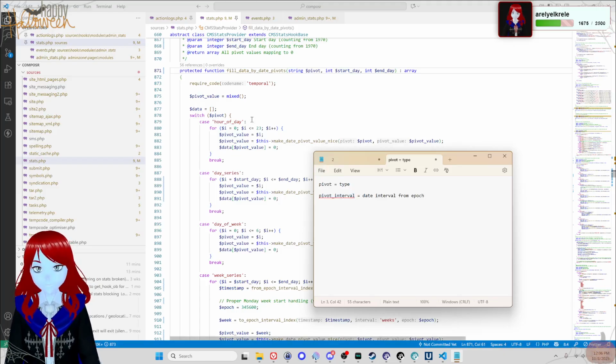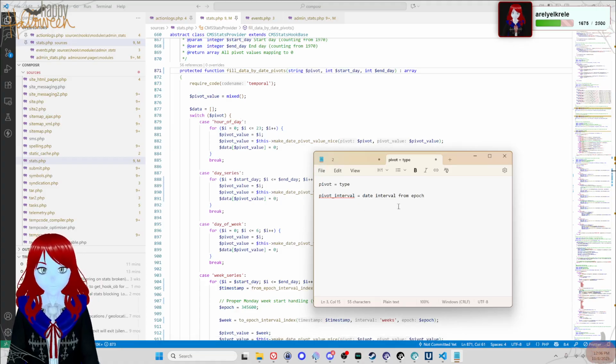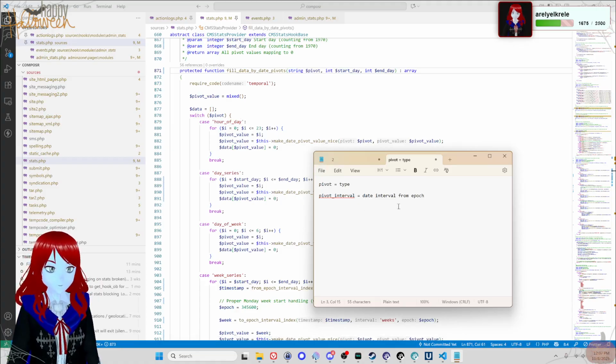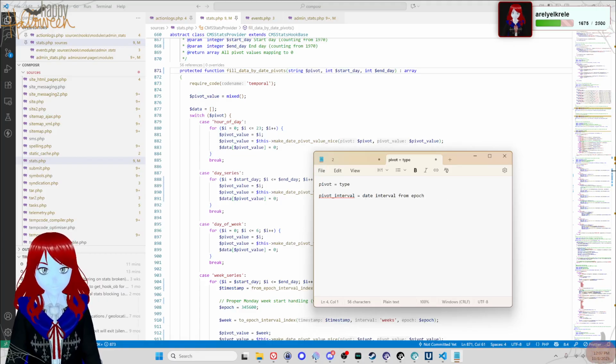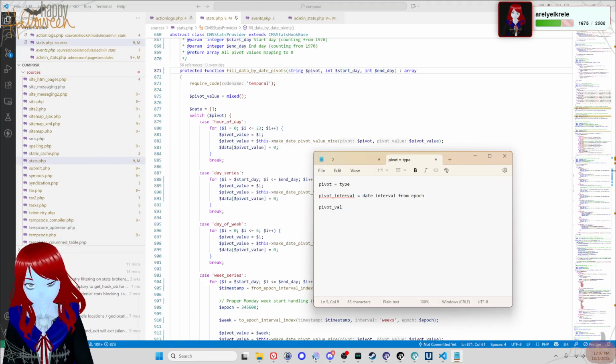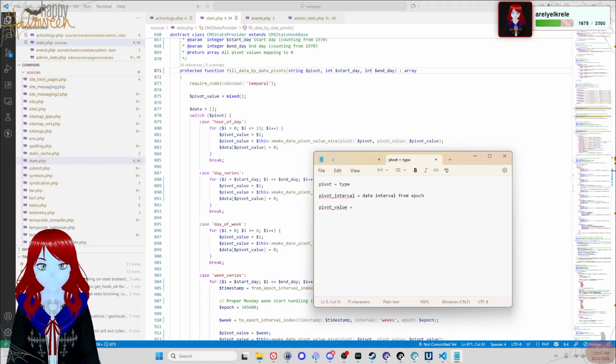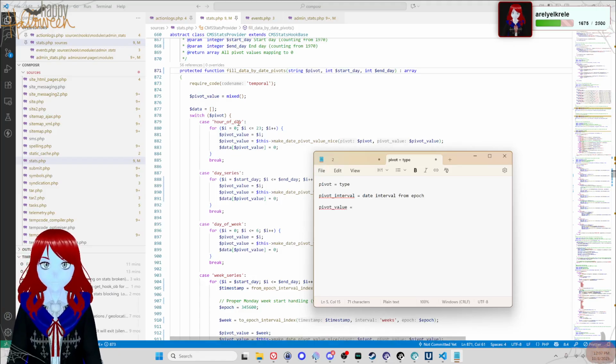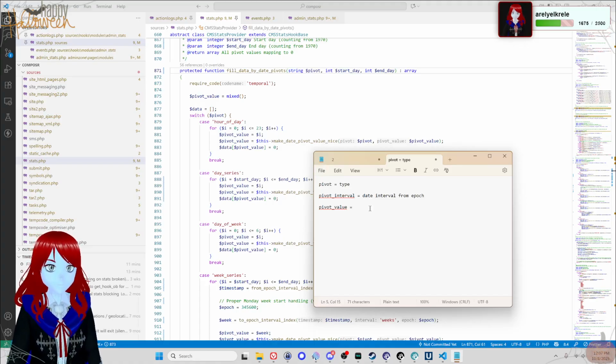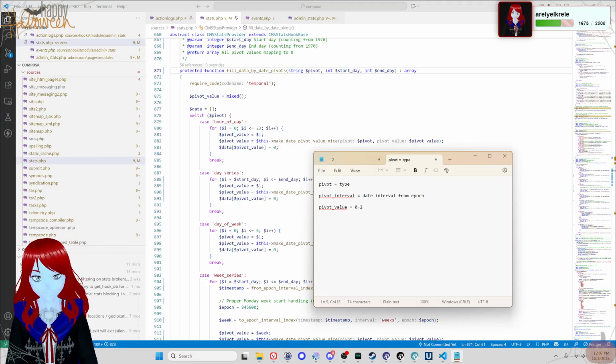Or if we are doing hour of day, the pivot interval will be the day number since epoch. Pivot value would be specific to the pivot. So in the case of hour of day, pivot value would be the numeric hour of the day of the pivot interval, 0 through 23.